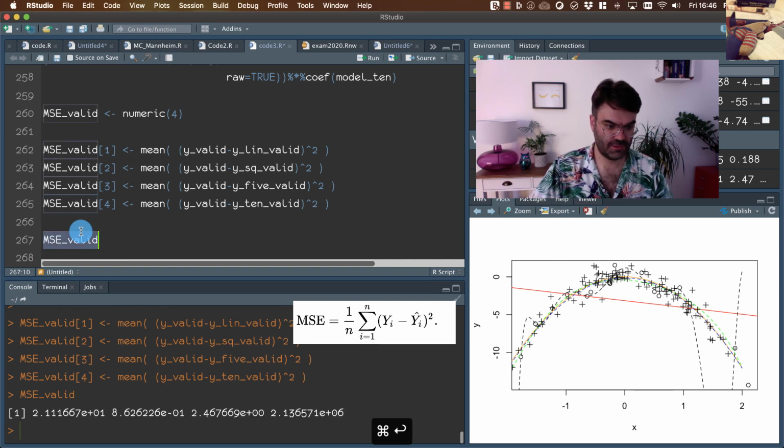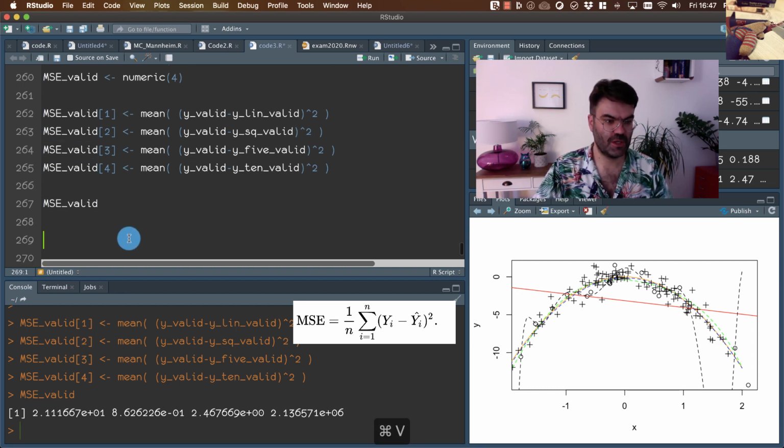Now we can see that maybe it's even better to plot this, and we have the model of degree 1, degree 2, degree 5, and degree 10.